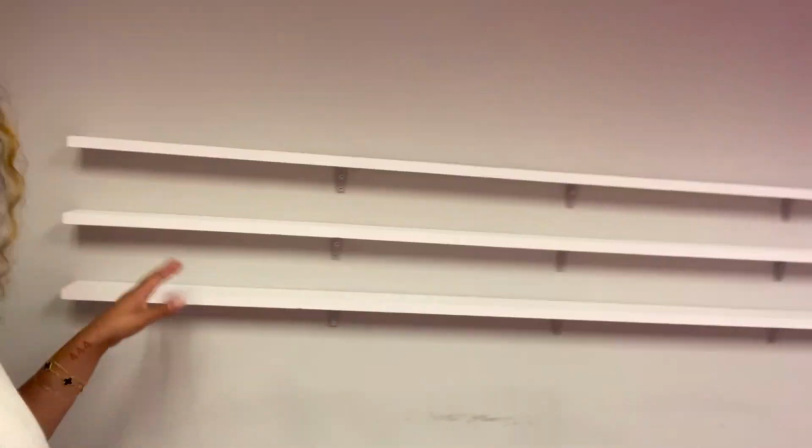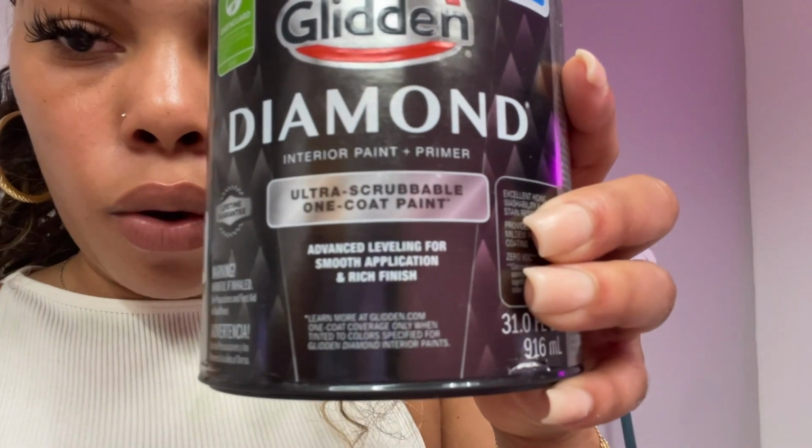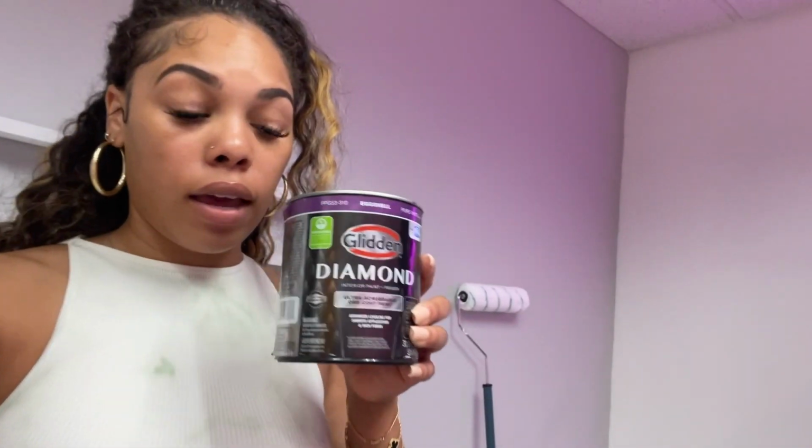My desk is a mess. Suite's a mess. I just moved my bookshelf out of the corner and I'm about to paint this wall. I bought the diamond one coat, and the lady at Home Depot said you really only need one coat, so hopefully it's gonna cover this gray perfectly fine. I'll have to pull this bookshelf out too because I need to paint in that corner.